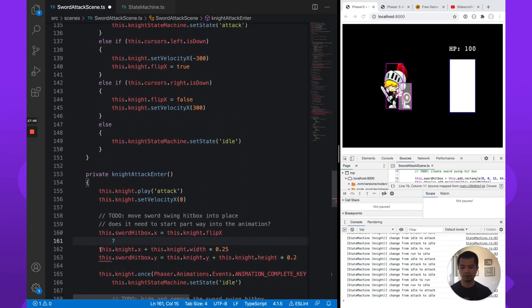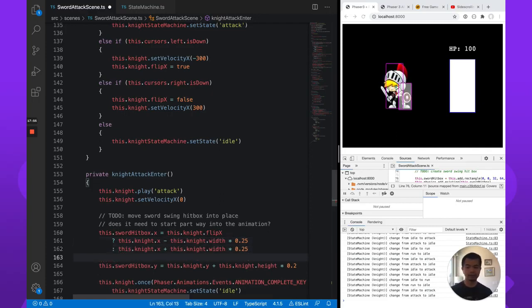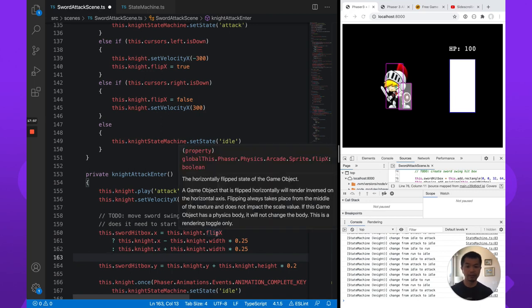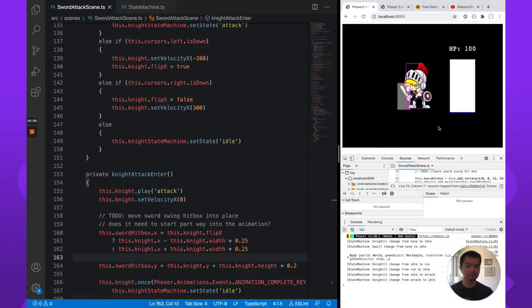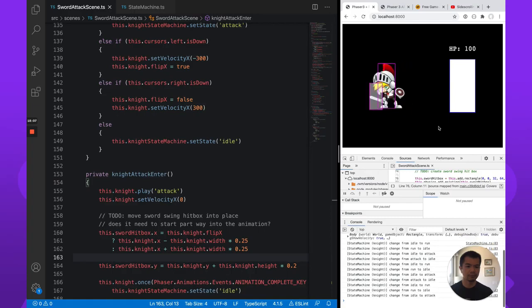So when it's true, this will be, I want to say minus. Let's see if that's right. Otherwise, else, so this is just our ternary if else here. So if flip X is true, give me this, else give me this. Let's see what we got here. That's good.